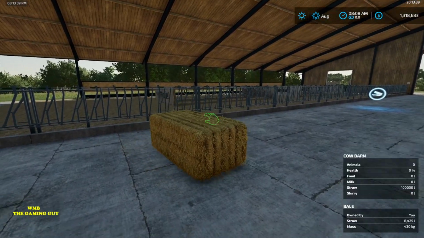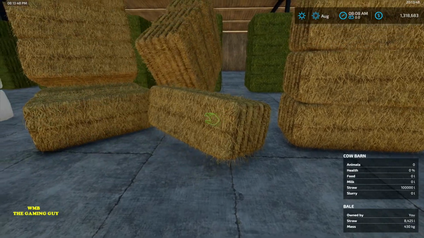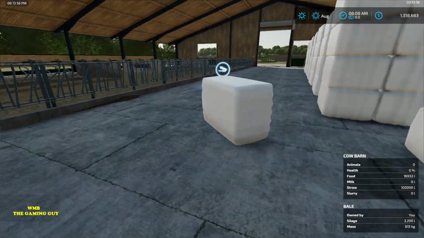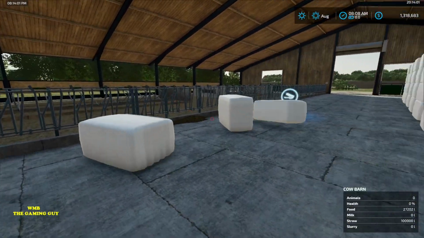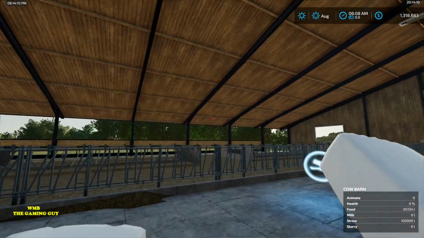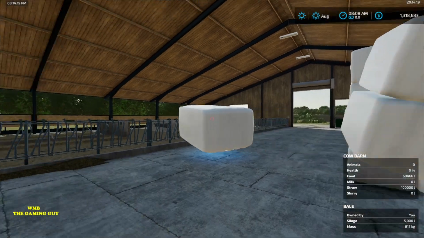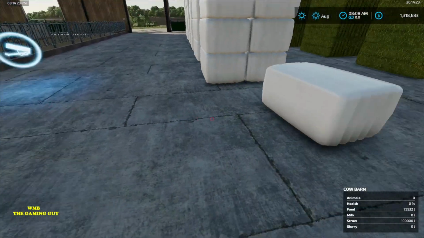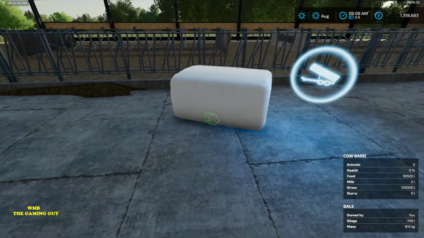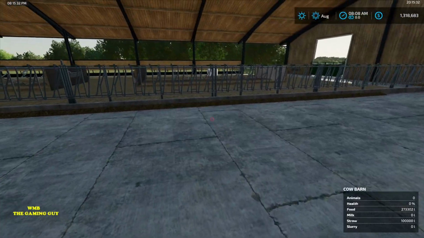Actually, it's not going to take them, I don't think. I think that's it. Yeah, I think that's it. Maybe we'll put some silage in here. Give us a little head start when we do decide to purchase our cows. I mean, it actually came with the map, so we're not really cheating here. Whatever we don't use, we'll get rid of. Get that in there, come on. There we go.